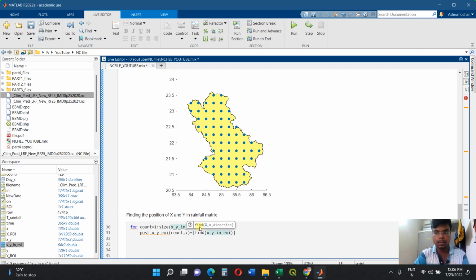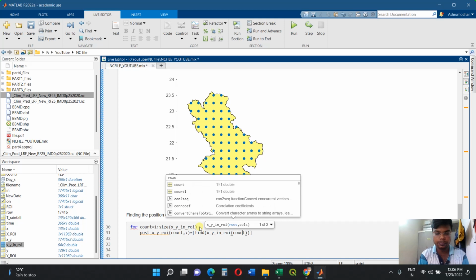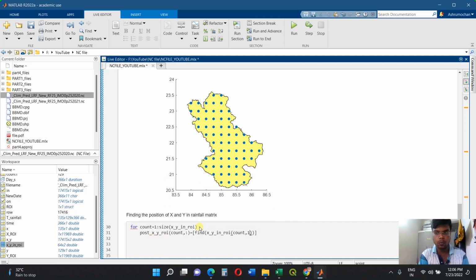Then count, 1, equal to x. Okay, first is over. Then we will find the y value. Where is y located?